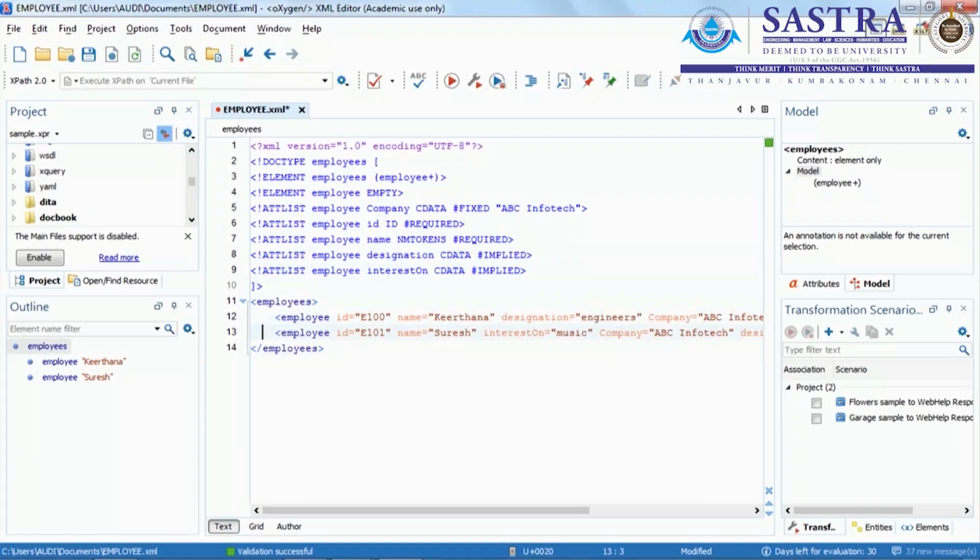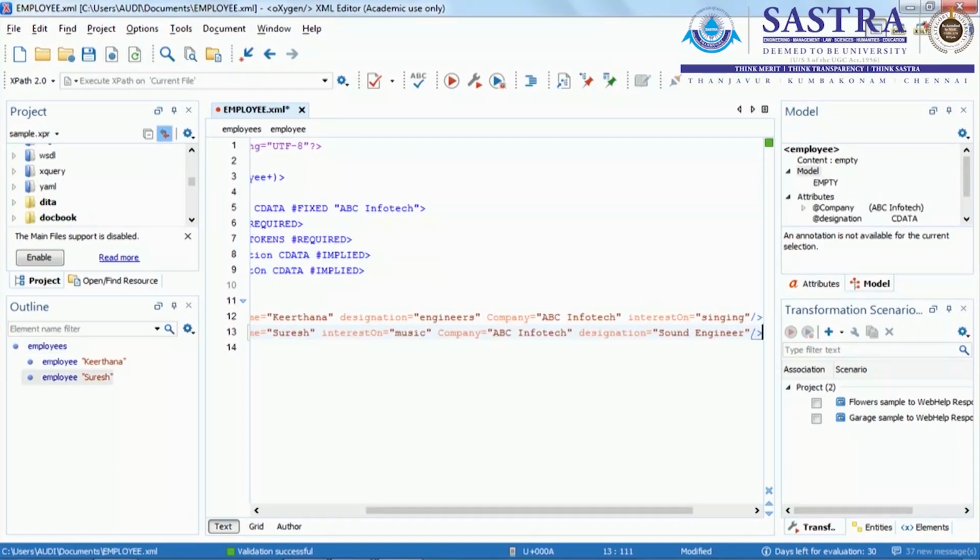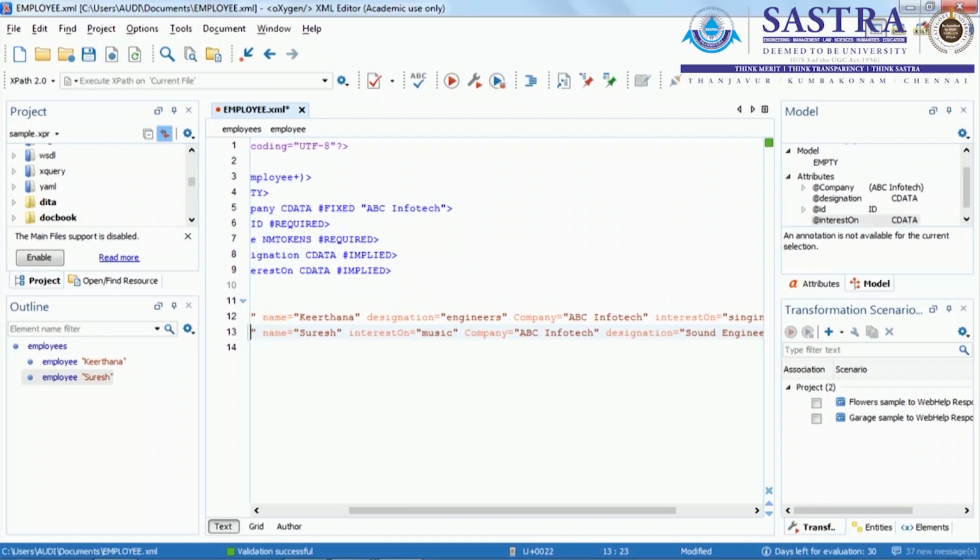So my XML document, now it is right. I have tuned my document type definition according to the XML document so that I can enter any value for designation. So these are two child elements for employees.